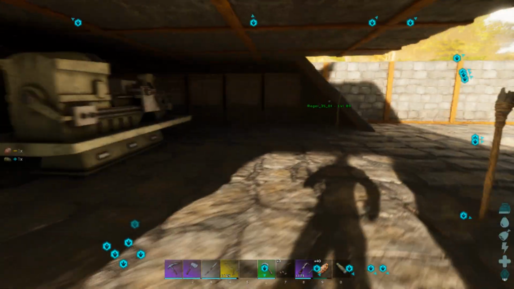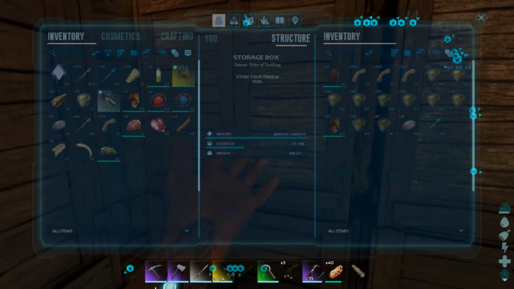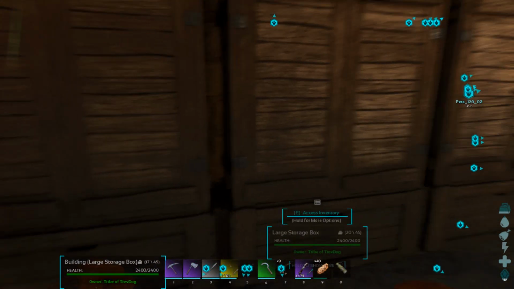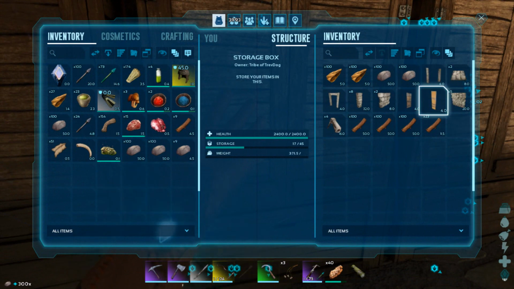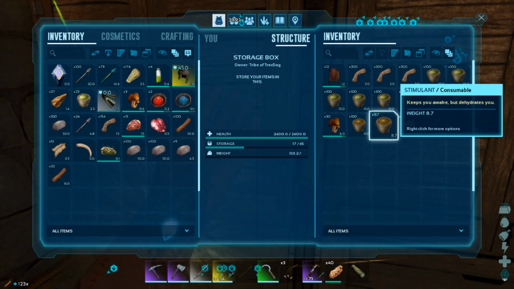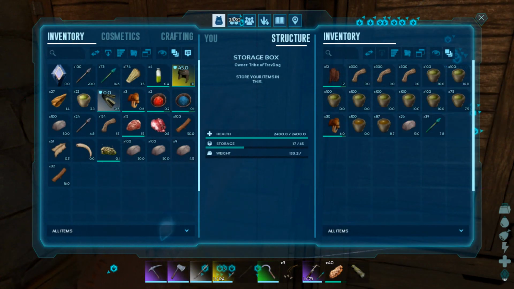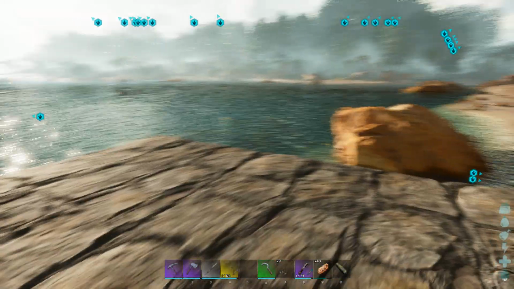So we're going to need a fair bit of stone, so we might end up having to use the Ankylosaurus to get some. How much have we got in here? Got a little bit. Hang on. Let's take a little bit out. Do I have fiber? I've got fiber, but I don't have much in the way of thatch, do I? Oh well. Maybe we can build a couple of these.